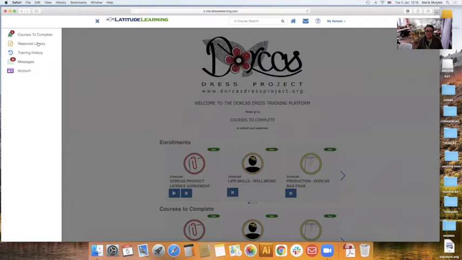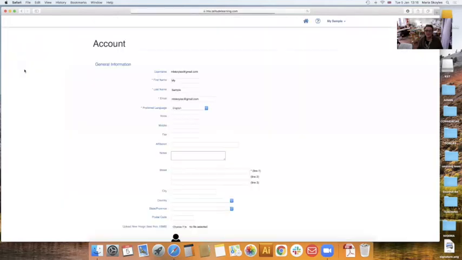Other icons that are available on that page were the training history, which allows you, if you click on that, it will show you what you've done, any messages, and then the other thing that's really quite important is account. And here you can change your profile details.